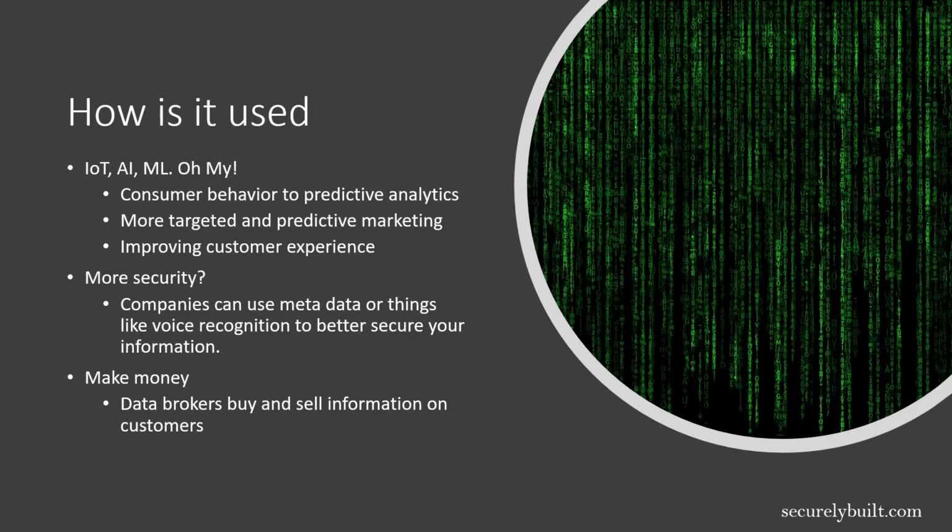some stores are looking at how consumers spend their time in certain parts of the store. You may have heard about Amazon Go, which is a grocery store that allows somebody to walk in and basically walk out without ever touching a register or ever talking to a worker. It's a completely automated store, and the way they do that is by tracking you through the store, tracking the items that you're picking up, tracking the items that you're putting in your bag, and there's no barcodes or anything like that. You put stuff in your bag and you walk out.